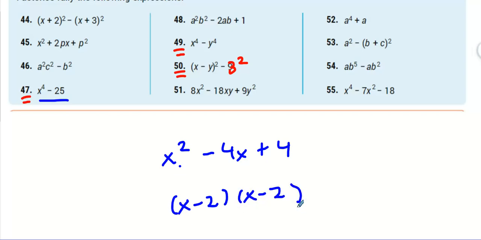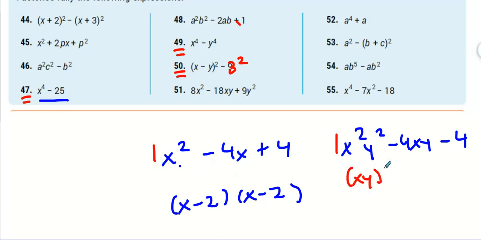Now, what happens if I change this and I wrote it like this instead? x squared y squared minus 4xy plus 4. Does everybody see that the structure is the same? What do I mean by the structure? It's still something squared, isn't it? It's xy to be squared. And then it's 4 times xy. And then there's a 4 at the end. You see the way it's exactly the same structure as the one on the left, except it has an extra y tossed in. Is that all right with you guys?